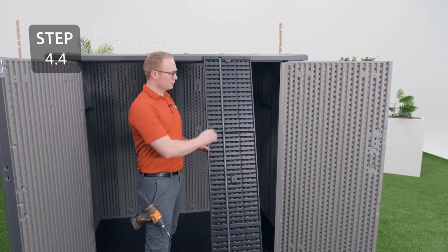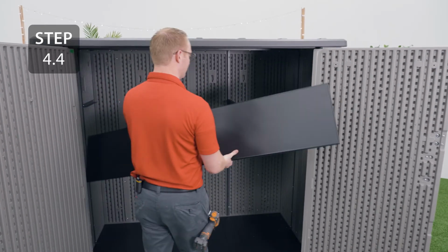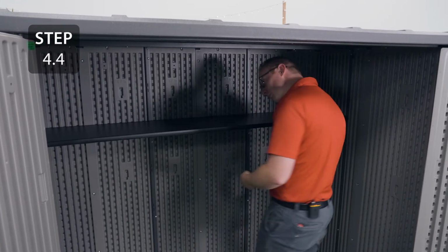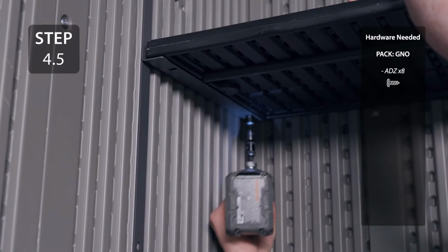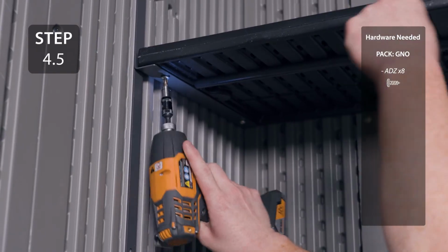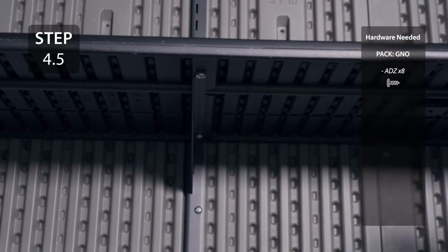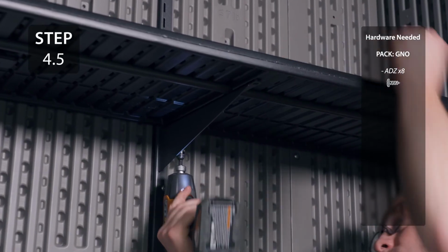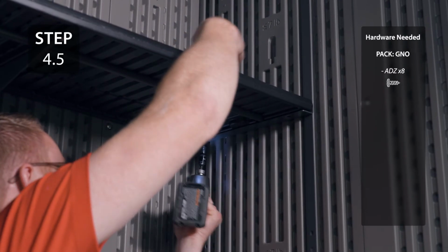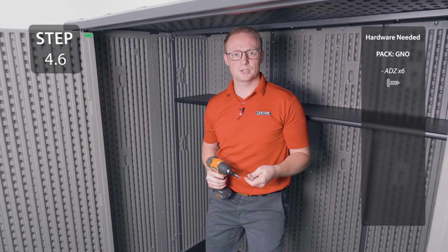Add your shelf to the brackets, making sure that the tube on the bottom side of the shelf is closer to the front of the shed than the back. Line up the holes in the brackets with the holes in the shelf and secure with the hardware. Finish securing the wall supports to the side walls with the hardware.